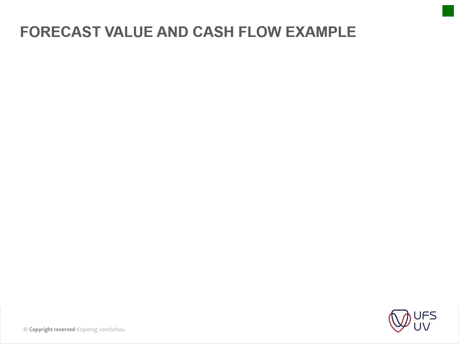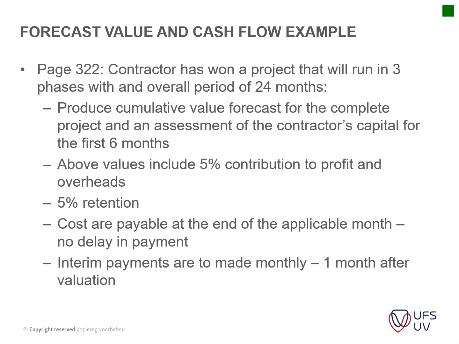Okay, then forecast value and cash flow examples. Okay, on page 322 you will see an example. A contractor has won a project that will run in 3 phases with an overall period of 24 months. Produce a cumulative value forecast for the complete project and an assessment of the contractor's capital for the first 6 months.